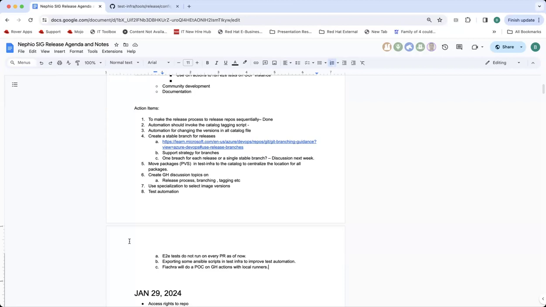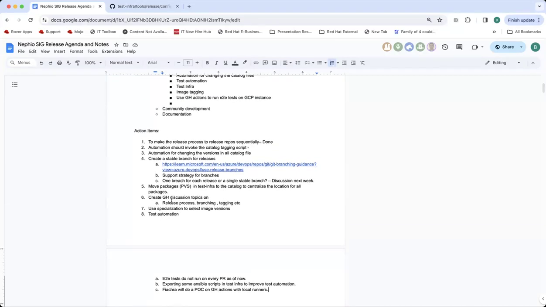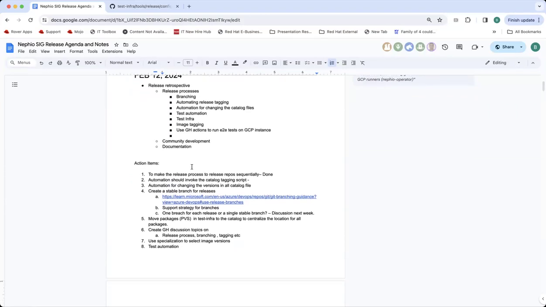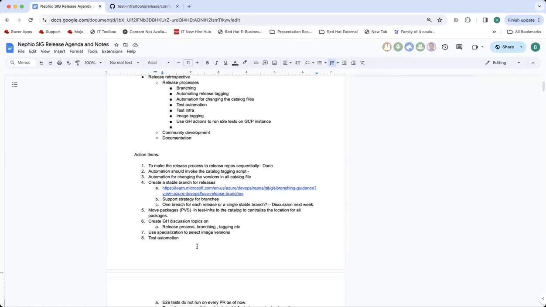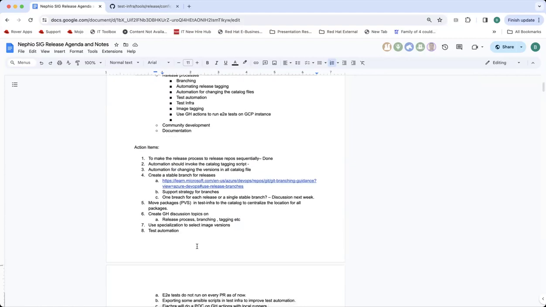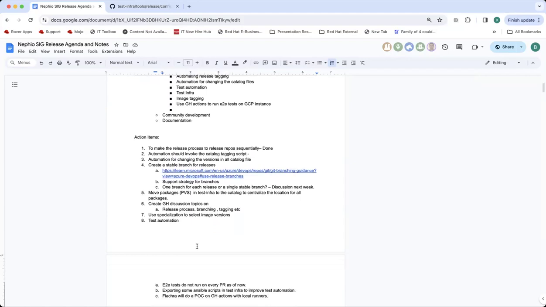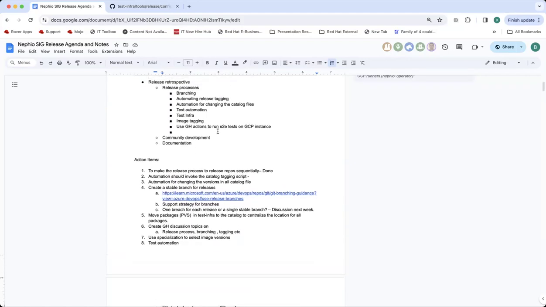So that's that, and obviously we know that we need to do some work there. Fiacre will be looking forward to that POC. There is one big item about community development that I briefly discussed with Tal. Probably will not get to that. But even in the test automation itself, I had one point to ask the community here, because the rest of everything we have covered. Image tagging is covered because right now it's part of a release job, and the documentation issue is also resolved.